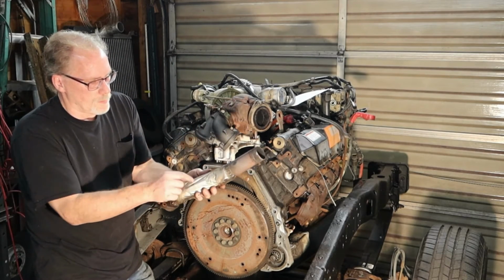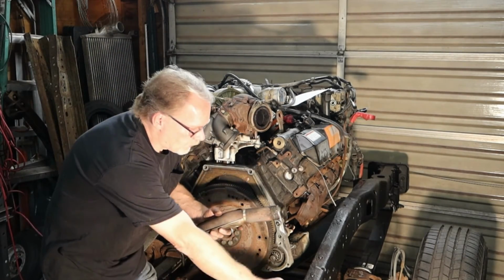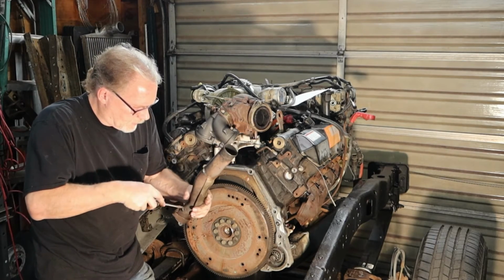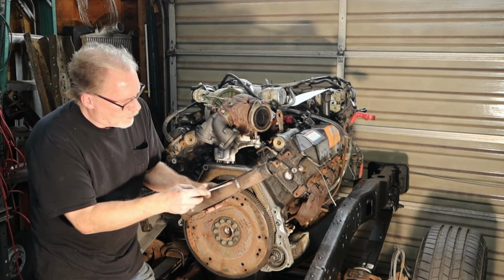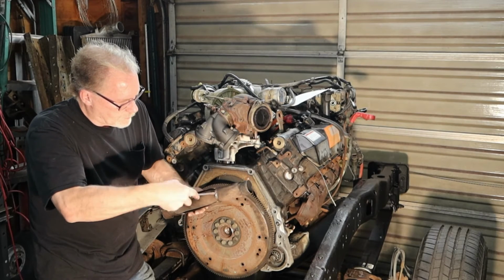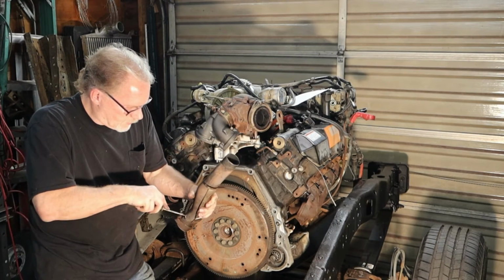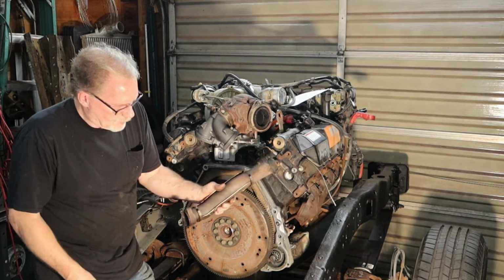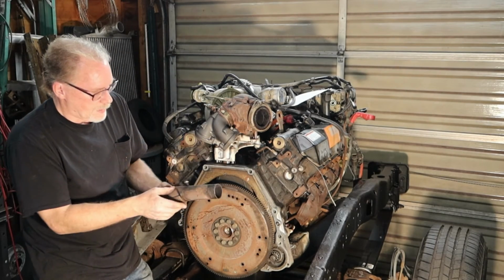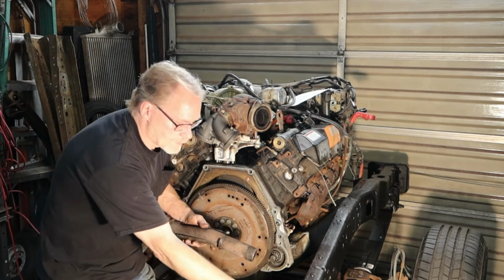Now there's a reason why they have heat shields on here, and to get those off, these are kind of held on by elf magic. You can see right where they cut the end of the strap, just push that on down. It usually comes right off. Push that right on down. That usually just comes right off, as simple as that. If they give you any hassle, just go through and kind of pry underneath, twist it, take a snips, cut it off.